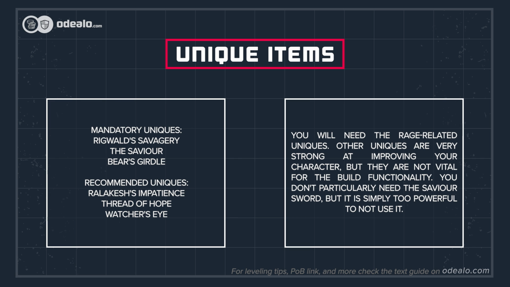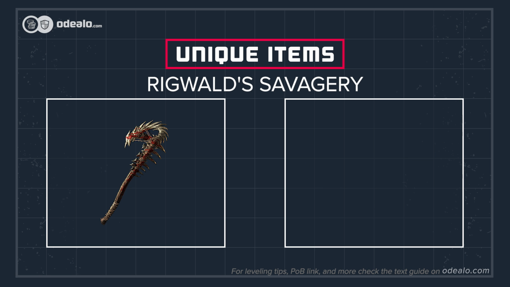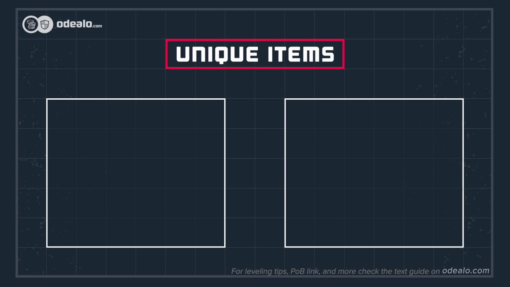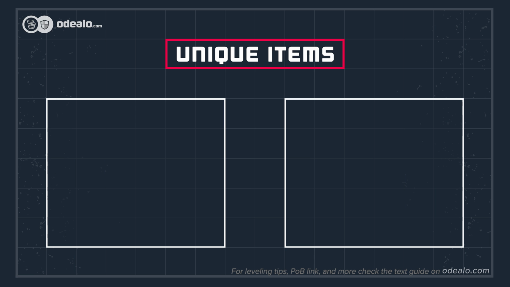You don't particularly need the Savior Sword, but it is simply too powerful to not use it. This axe deals decent damage and grants you 25 maximum rage while wielding a sword. You should get one with Corrupted Implicit that grants you a chance to fortify on hit. The reflection skill granted by this sword causes you to summon 2 Mirage Warriors on critical strikes, which will double your single target damage and improve the clear speed.